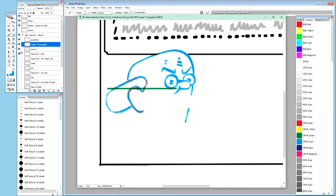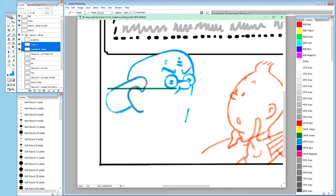Oh no, okay, I did. So this was on that layer too. Where is Tintin? He's not in any of those. Okay, good.